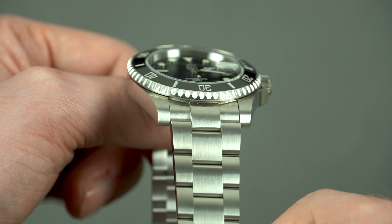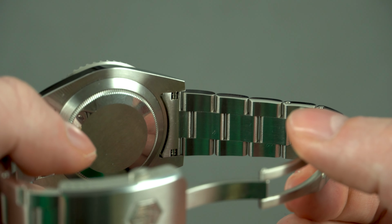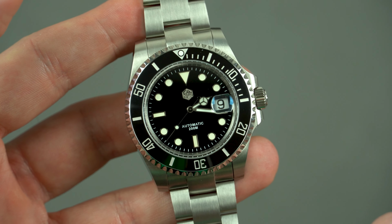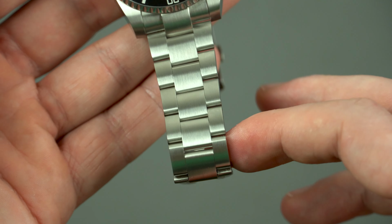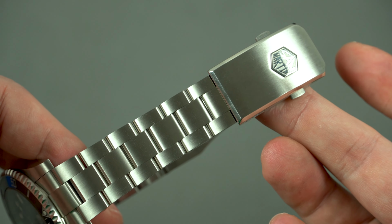I guess a drawback for some people might be that they are 21mm wide, which can be a bit limiting when it comes to finding a nice aftermarket strap. Other than that, I have no complaints. It tapers down to 18mm and then it goes up to 20mm for the clasp.